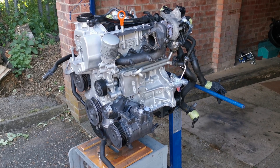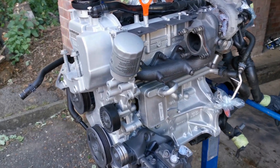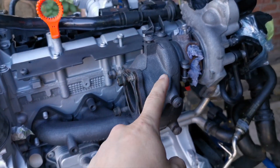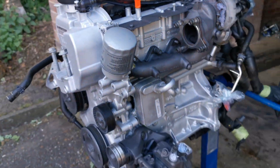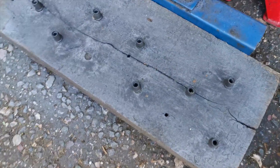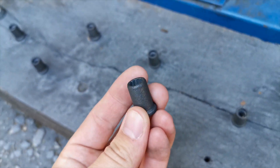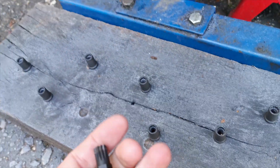I just wanted to give you a quick update on what's going on with the Audi project. As you can see, we've decided to paint up all the pieces that we've taken off — so we took off the turbo, which is just here. We've cleaned and painted all these up; it took ages because they were all rusted, but we've taken all the rust off and cleaned them up — don't need to get new ones, they should be fine.